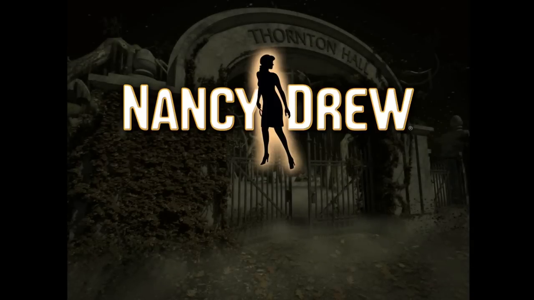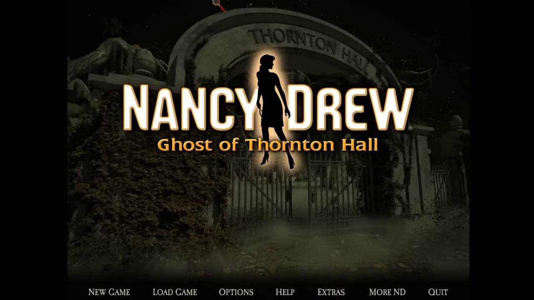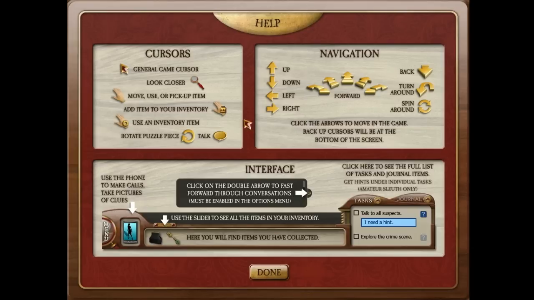This is the newest Nancy Drew game. It's game number 28 in the Nancy Drew series. In this game, Nancy goes to the haunted Ghost of Thornton Hall Island. Actually, it's called Black Rock Island, but she goes to the haunted Thornton Hall. She confronts a ghost named Charlotte, and she also solves the mystery of a kidnapping. So we've got a lot of interesting things happening in this game. Let's start by taking a look at the tutorial.